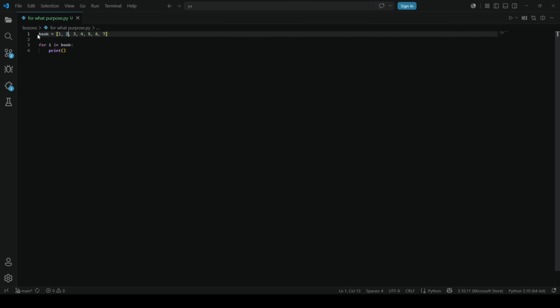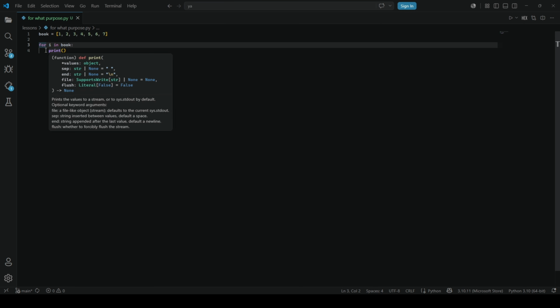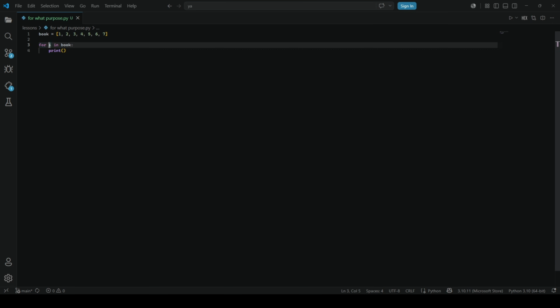Okay, the program will start here. I say, okay, I need to create a list called book, and then you have these values. Oh, I have to create a for loop. So for i in book, the program will create a variable named i. What is the value of this variable? I hear you not asking, but you should be. This value will be the indexes or the values of the book.